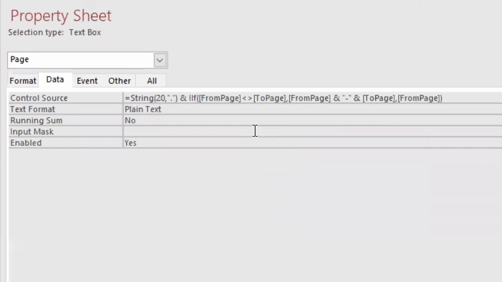It's right aligned, but I took a string of 20 periods, could be more or whatever, and then said if the from page is not the to page, then put the from page. So this is like the min and max of the pages from the query. Then put the from page and a hyphen and then the to page. Otherwise, just put the beginning page, the from page, in there.